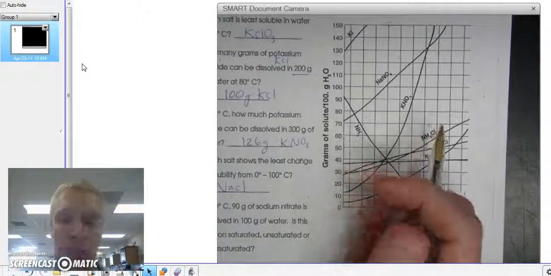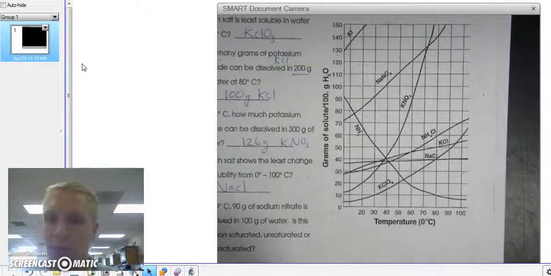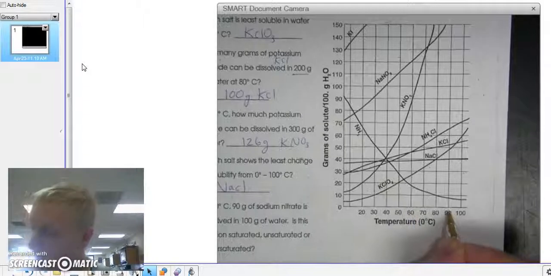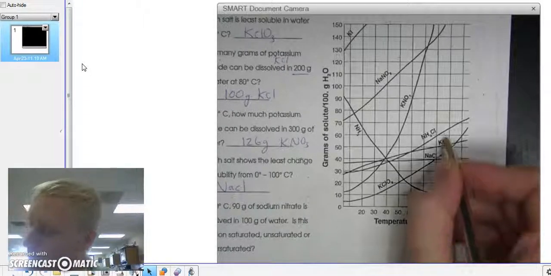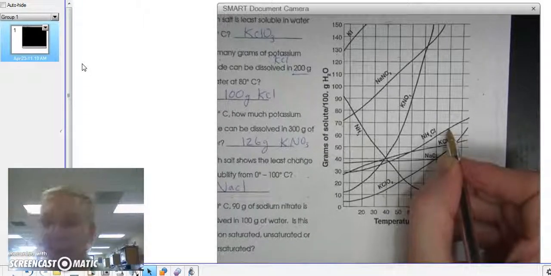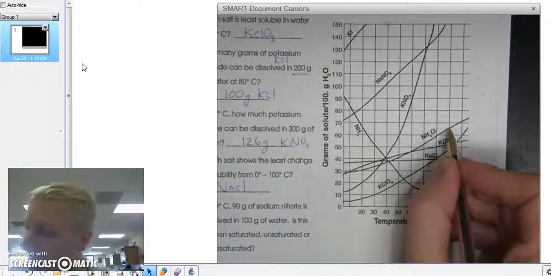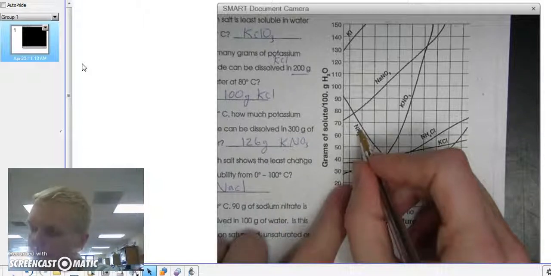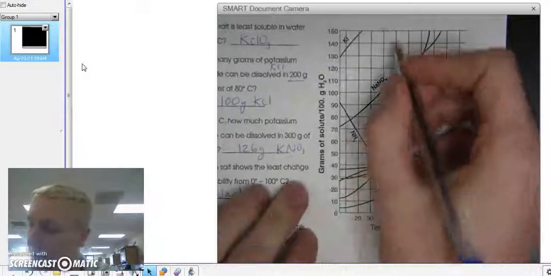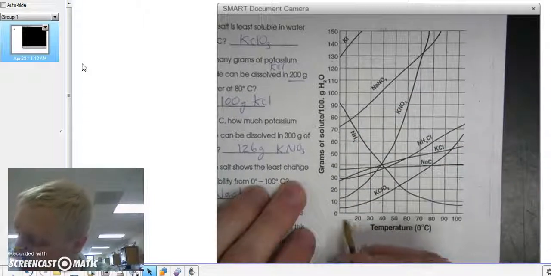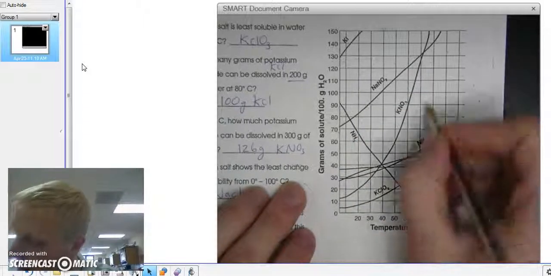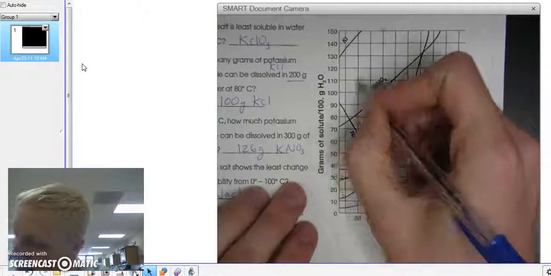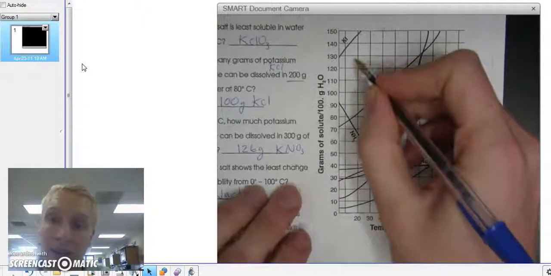How do you form a supersaturated solution? What you have to do is first heat up the solution, and by heating it up, you're increasing the amount of solute that can dissolve. You then are going to let it cool down undisturbed, and it's going to have more than the max amount. So we're comparing this to NaNO3. Let's say you heat it up to 80 degrees Celsius and then let it cool down to 20. It has all of this extra solute, more than the max amount.